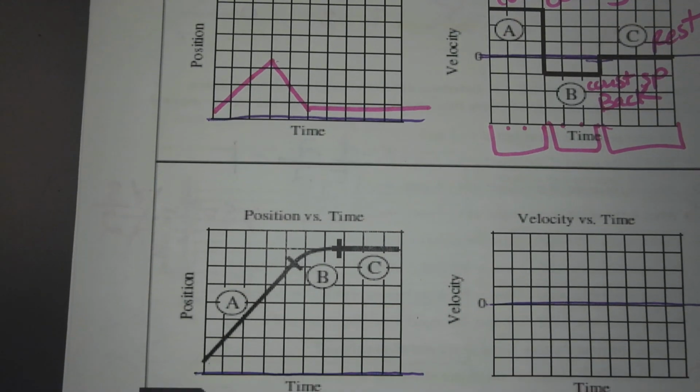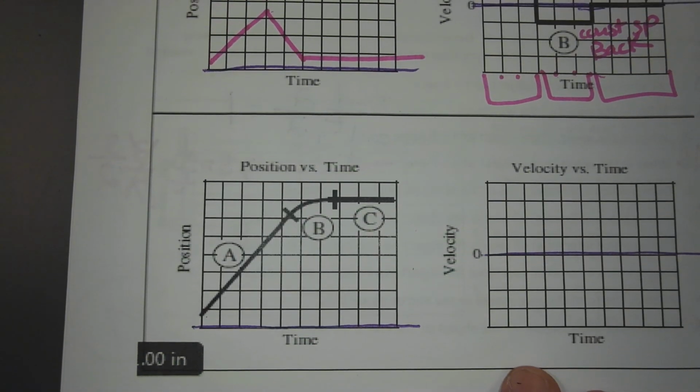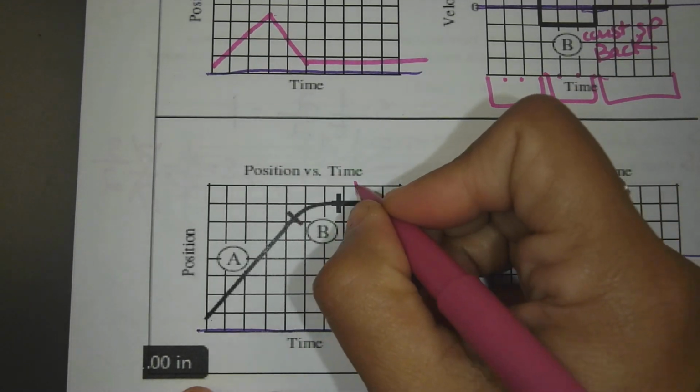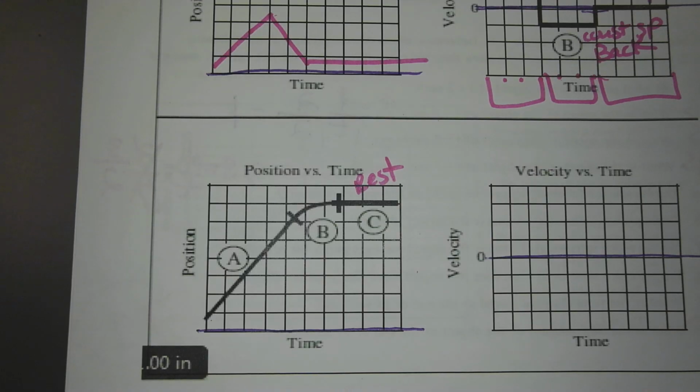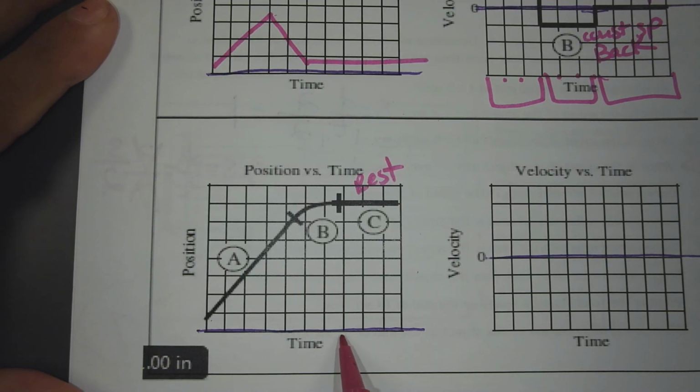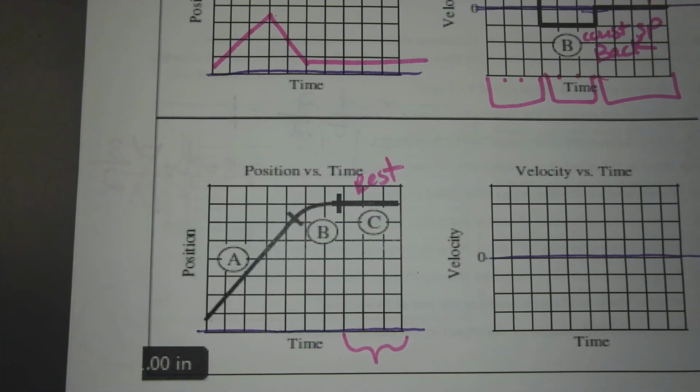Let's do the last one over here. They told me that there's 3 lines to analyze on this DT graph, okay? You've got to create it on a VT graph. So if there's 3 sections of the lines, then there should be 3 sections over here. Well, the obvious easy one is going to be this one that's at rest. And that's about the last 3 seconds right here. And we know that that is going to be on the x-axis over here.